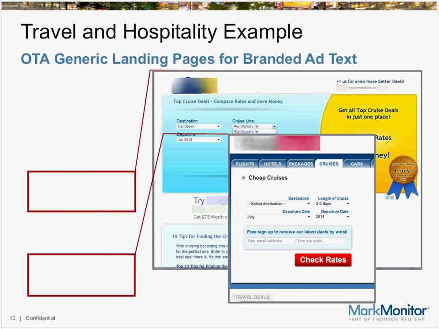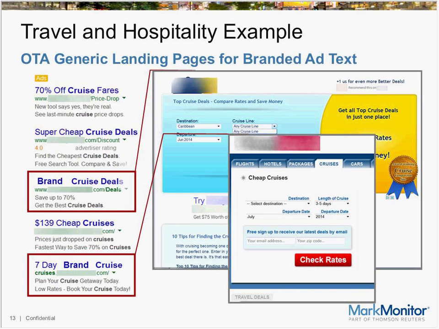And I've got a few examples here that we can look at. Again, these were anonymized to protect the guilty. We've got a couple of different paid search ads here that went to different sites. For that first one, I replaced the actual company with the word brand again. So you can see brand cruise deals.